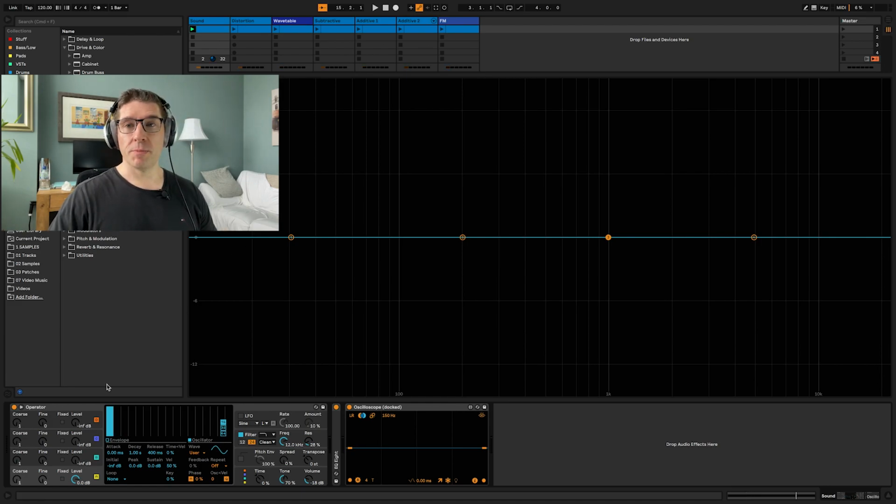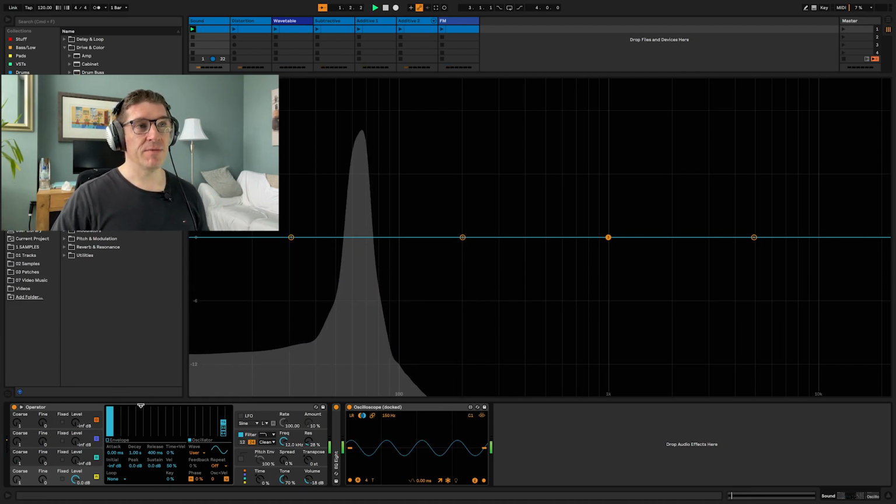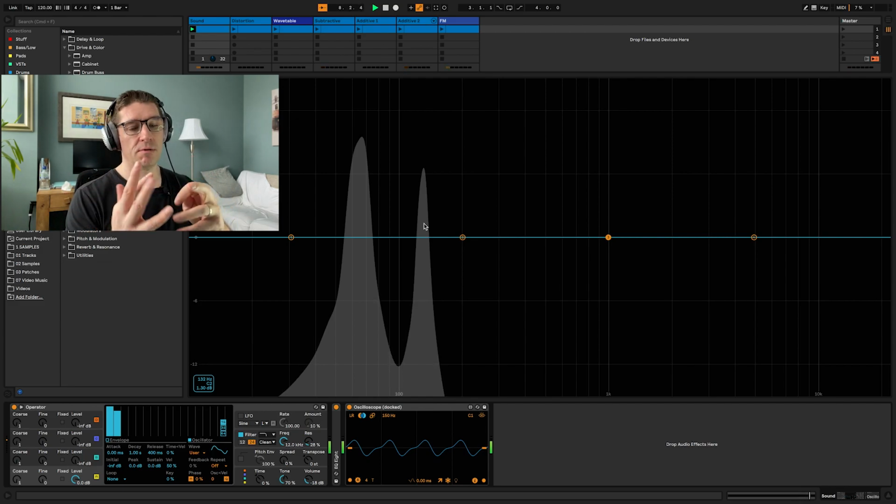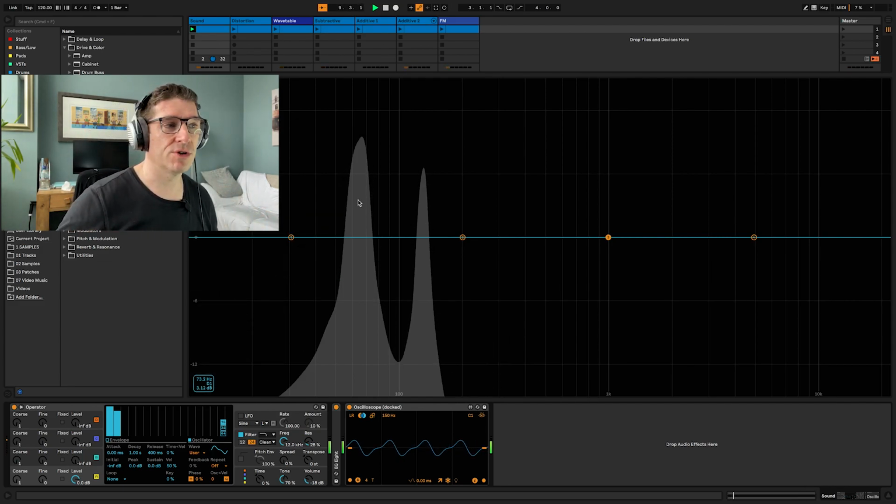So if we go the multiplication here, we start off with a C, times 2 is an octave up, C, because it's a doubling of the frequency. Every time you double the frequency of a sound, you get an octave. So times 2 is an octave, times 4 is an octave, and then times 8 is an octave.